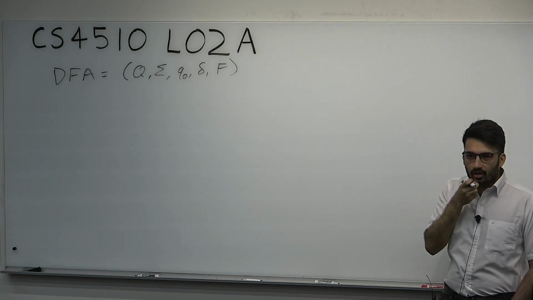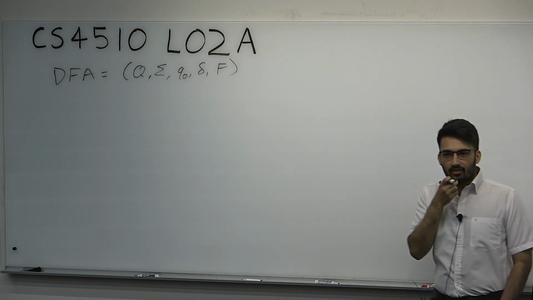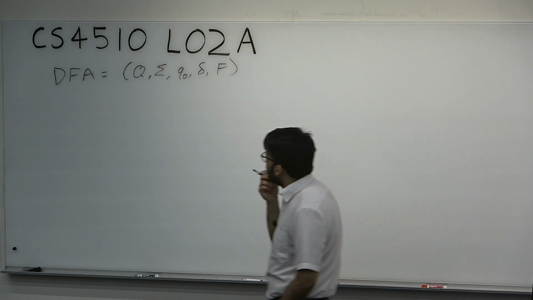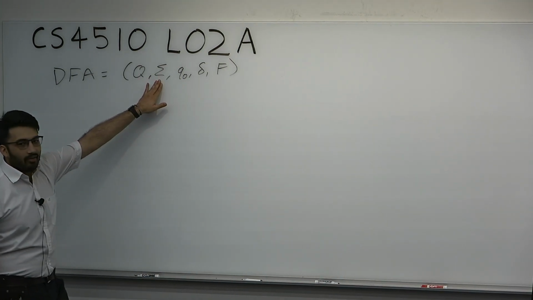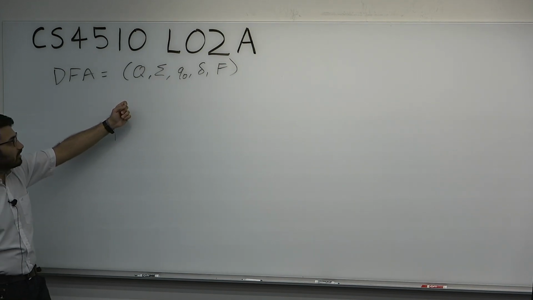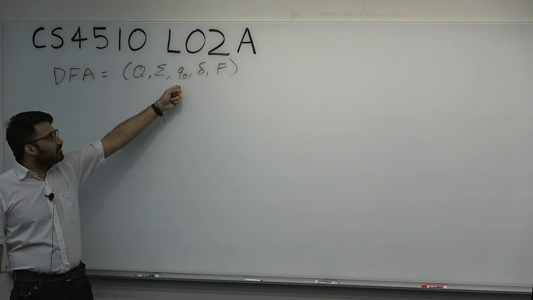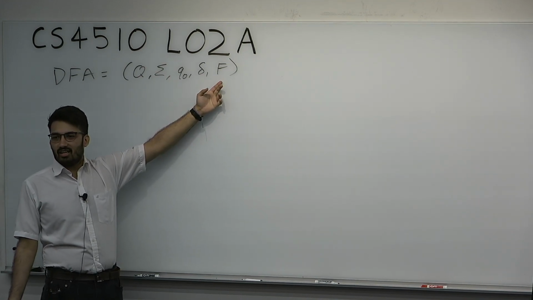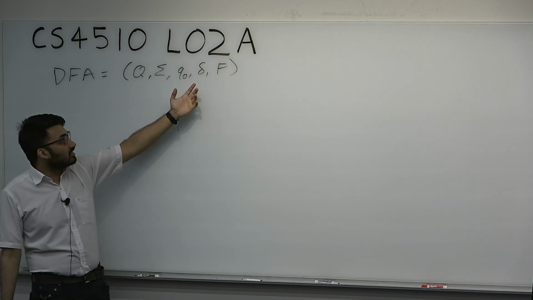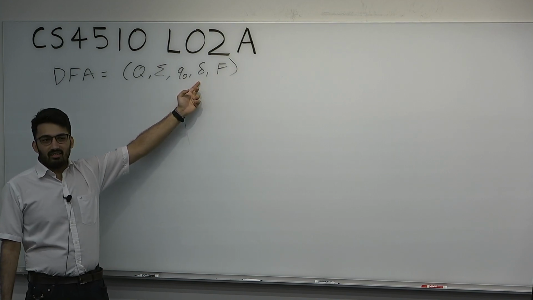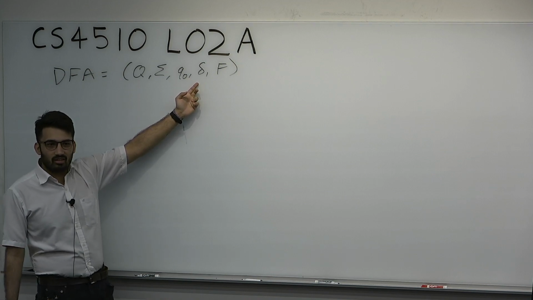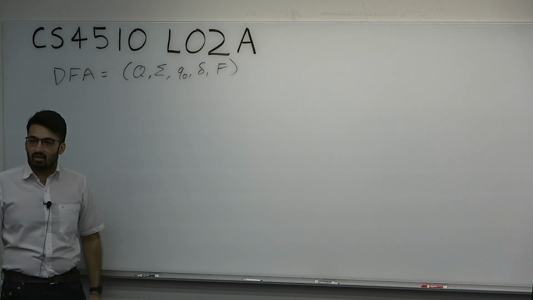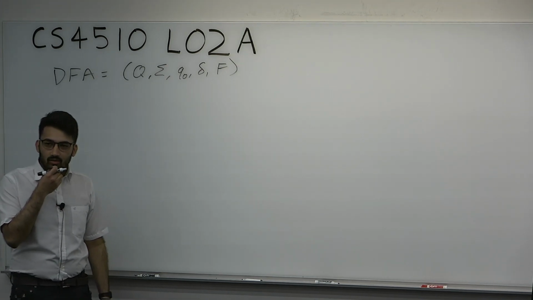Let's say we were trying to have some kind of computer, trying to give it more power. We're trying to let it do things. So which of these things can we really change? Q and sigma have to remain finite because the size of the program has to remain finite. Q0 is just a start state. It doesn't really do anything. And F is just some selection of the states themselves, so that doesn't really change anything. Really, the only part that's important is delta. Delta is the only thing that does any moving. It's the only thing that does really the computation. The transitions themselves are the important part.